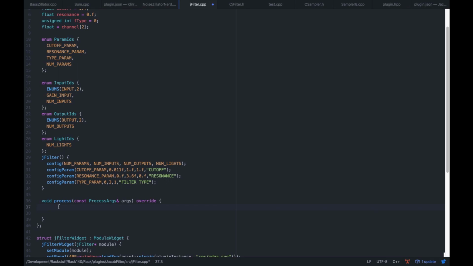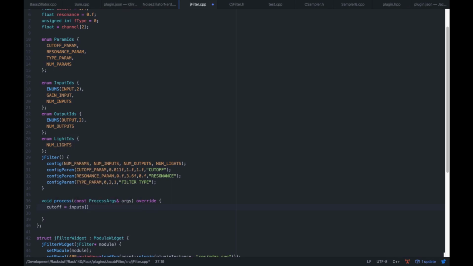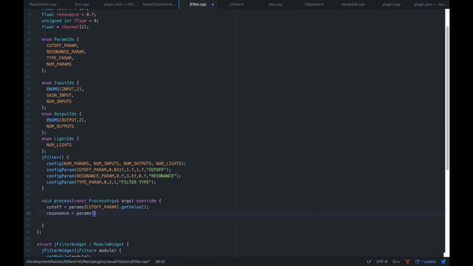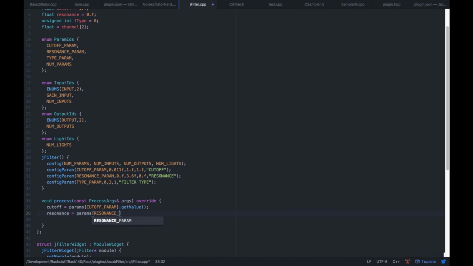So okay, I say cutoff is inputs, just no inputs. What do I say? It's params. Params, and this guy is cutoff param get value. And now the same with the resonance is params resonance param, I think, yeah.